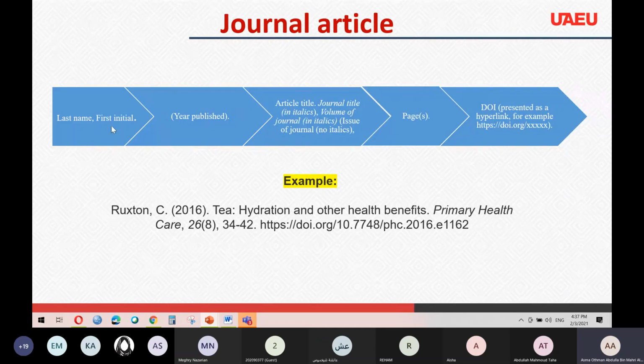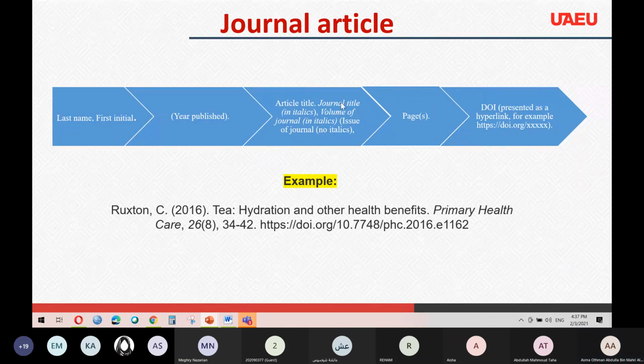Last name, comma, first name, dot, between brackets, the year published, then full stop, then the title of the article, then full stop, then in italics, the journal title. Articles are in journals.